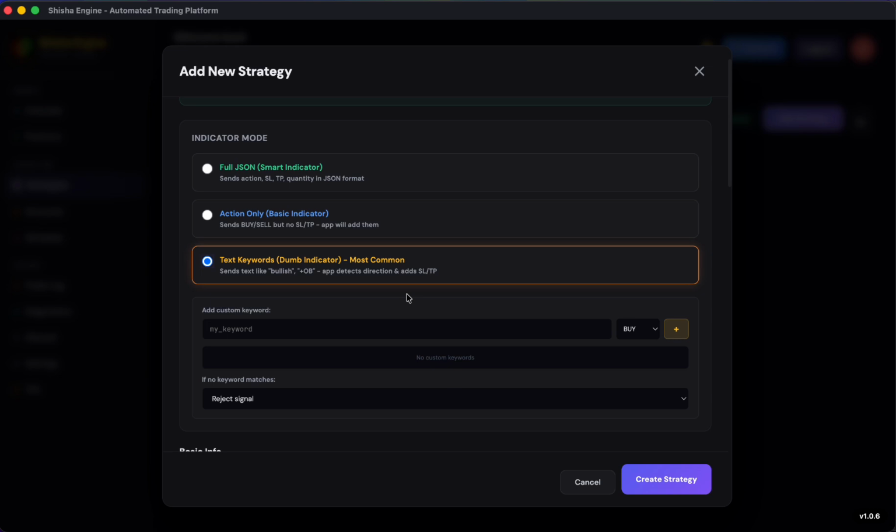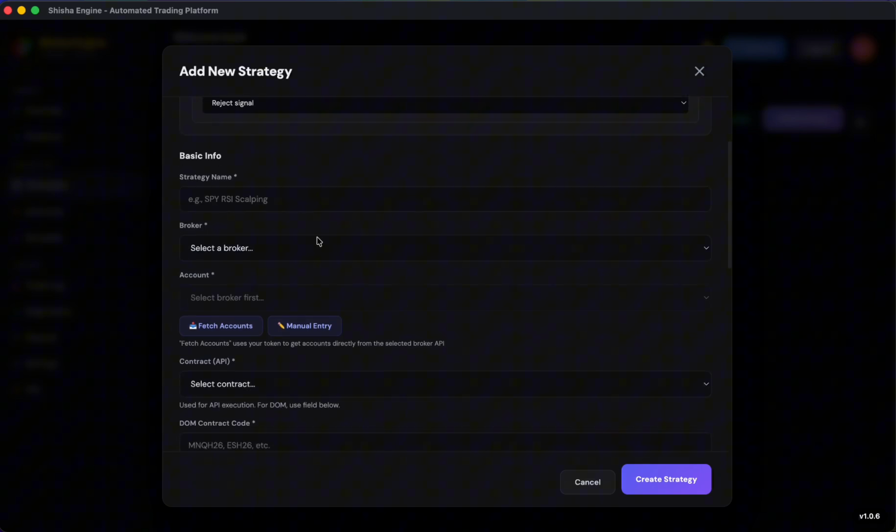Any keyword that the indicator provides, you can use it here, and you can even make your own keywords and map them. Say this keyword will make me take a long, this keyword will make me take a short. For example, some indicators provide plus OB for a bullish order block. You can just write OB and give it a long. So whenever your indicator provides this signal, it will take a long. If you want a short, you can define one also for short, right?